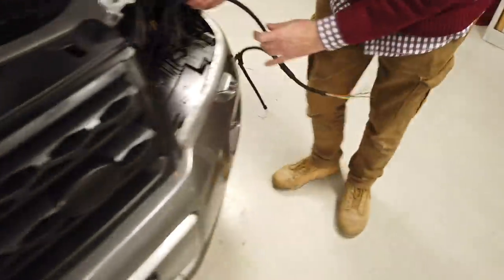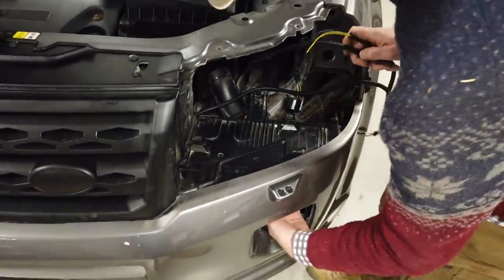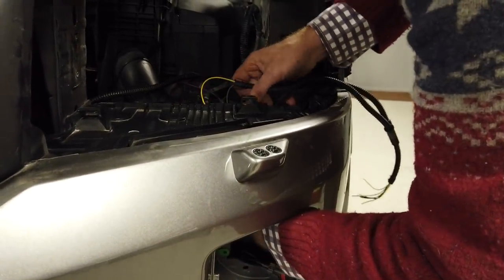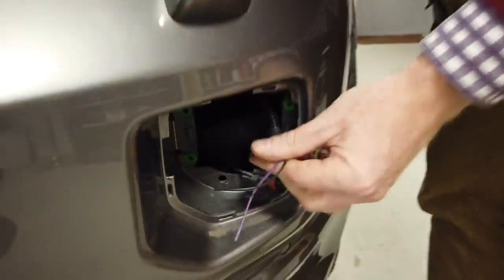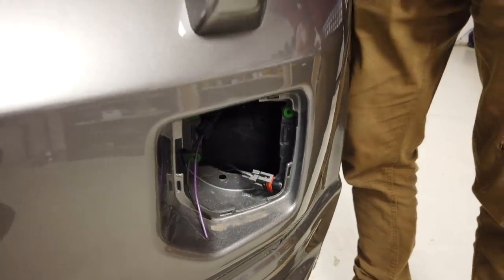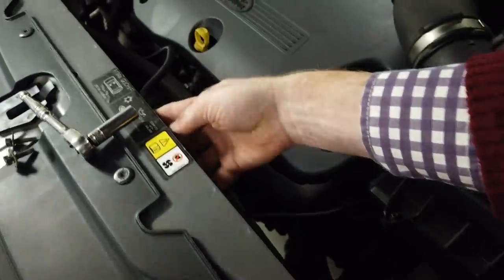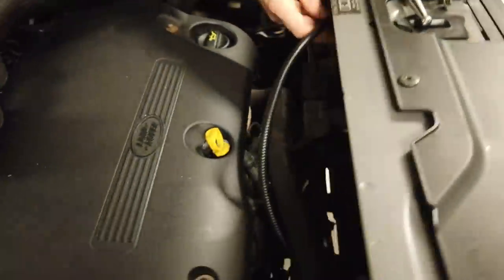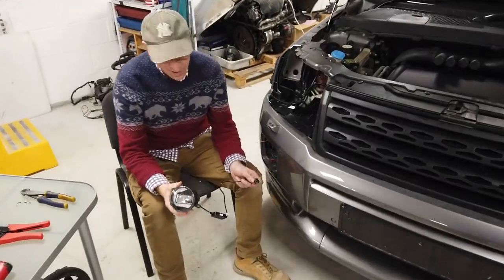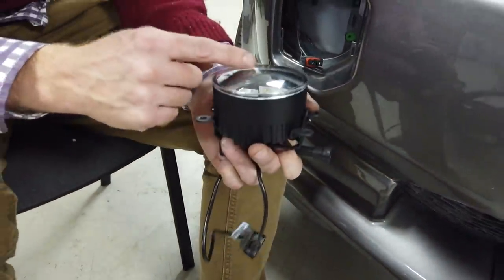Cable tie everything up neatly along the slam panel and along the bonnet cable. On the right-hand side, the fog light DRL two-in-one goes in with the C facing that way and the circuit board up top. When fitting the fog light connector, be careful because it can go two ways. On the Freelander 2, yellow and black is earth - so yellow and black needs to match up with the black. The gray wire joins to the red. Clip it on those little wings - that's the fog light done.